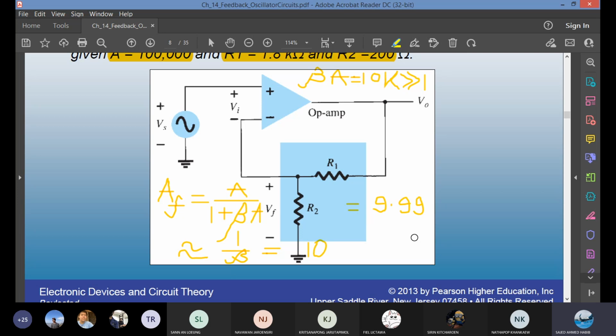For the previous case where beta A was not much, much greater than 1, if you accidentally or wrongfully took the formula AF equals 1 over beta, perhaps some students want to do a shortcut, want to save some time, you would get 1 over 0.25, but the actual is minus 4. Minus 4 is the actual answer, or minus 3.96. Using your shortcut, you get 5. It is 25% error. Totally not okay to do that.